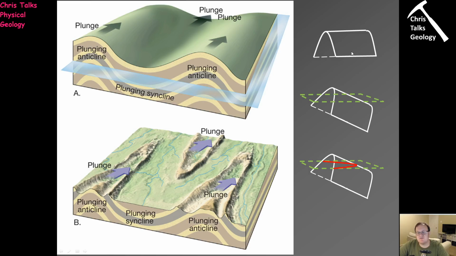And this very crude diagram drawn by me over here, and yes, it is tremendously crude. So this is a normal fold. Now remember, if the fold wasn't plunging, it could, in theory, continue forever. Now, because the fold is plunging, this green dotted line represents the surface of the Earth. And obviously the white fold here, that's our fold. And what happens is once the fold gets eroded away, once all this excess material above the modern surface of the Earth has been lost, the trace of the fold on the surface is going to look like that red line there. Okay, and that's exactly what we see here. We get both sides of the fold coming together and terminating at a point. And so this is a clear indicator of a plunging fold.